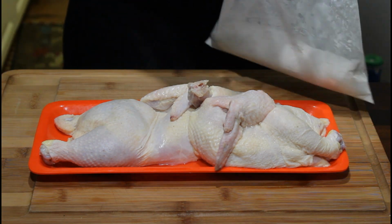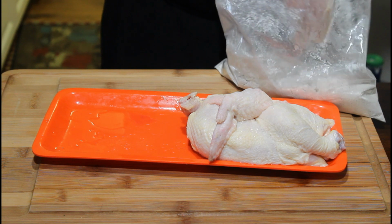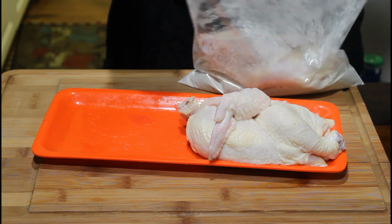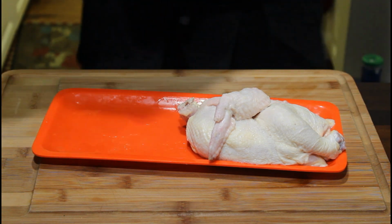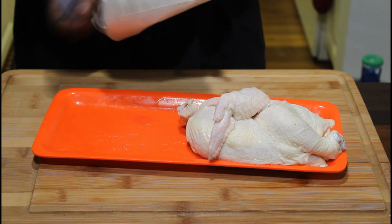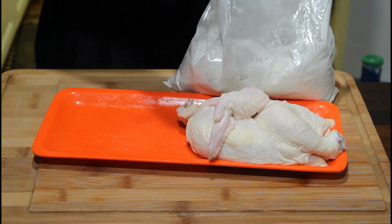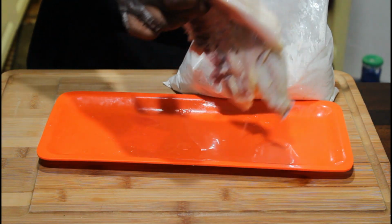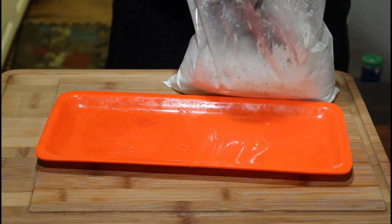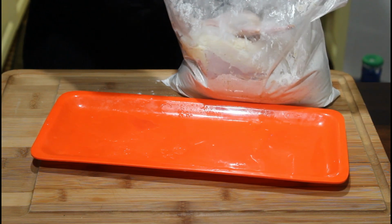All we're gonna do is simply take this half a chicken and put this bad boy up in there. Simple, easy does it. Shake him up in there. Now, like I told you before, I like to leave my chicken in there so it can be well coated. So I'm gonna take this other one and put him in there also, so you can marinate in that flour. And we want him well covered before we spray him down with some oil.